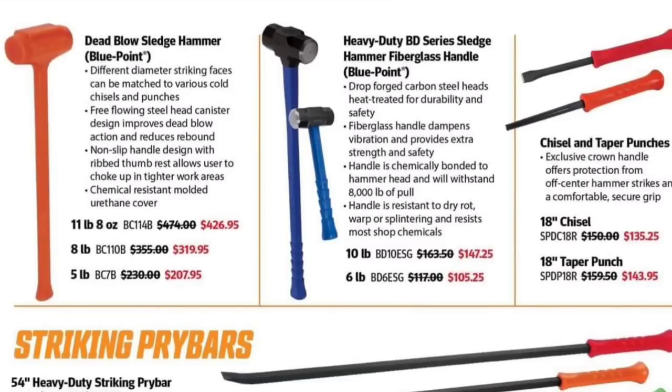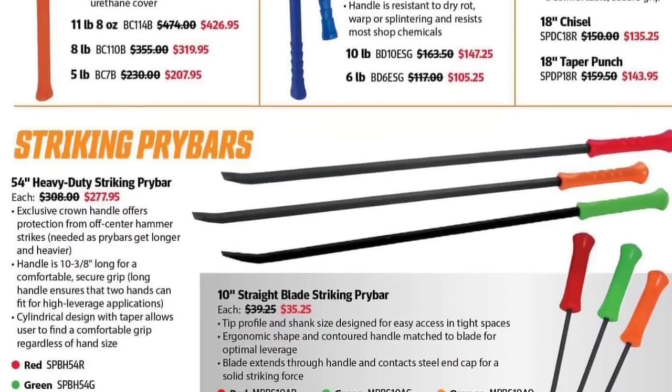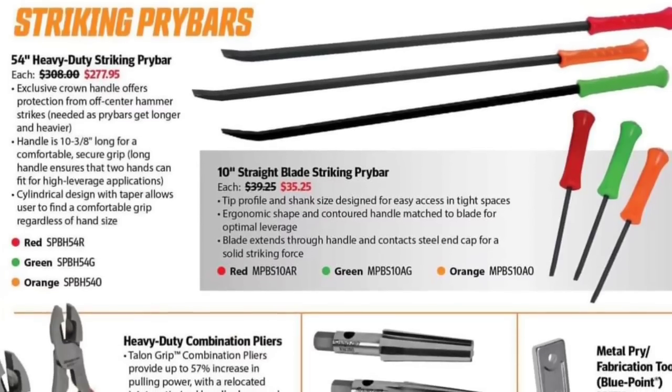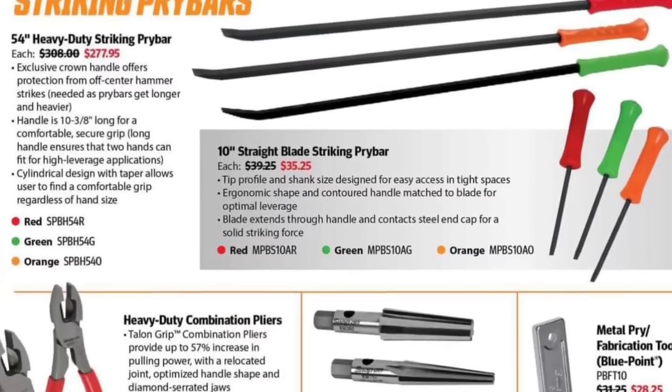We have the chisel taper punchers, 18 inches for $143. Those are kind of badass. They're like giant punches, but chisels, $135.95. I've been always wanting to get one of those. The 54-inch heavy duty, big dog, $277.95. I'm going to go with a Mayhew, just my preference.